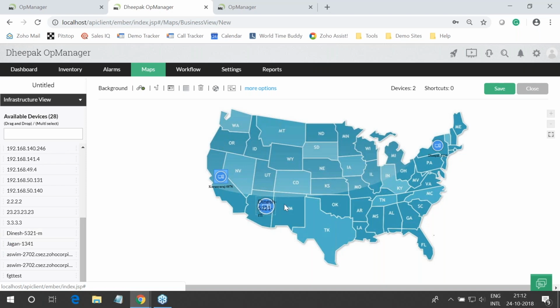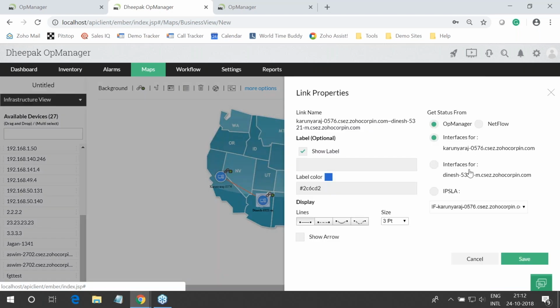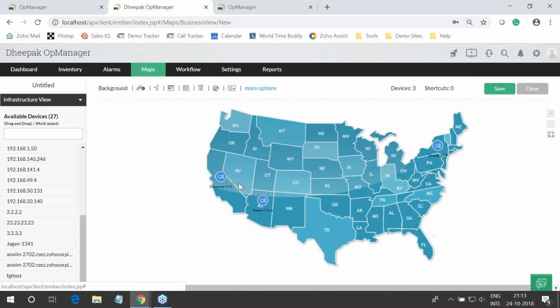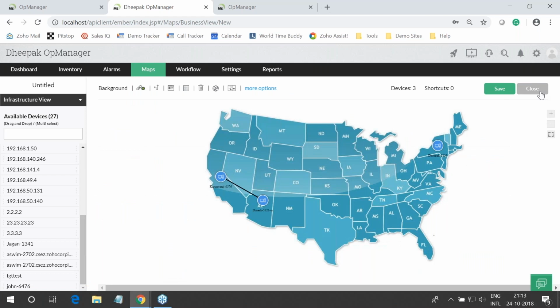And let's say I need to establish a connection between 2 devices which are in separate cities or separate states. All I have to do is click on that icon there and I can show the interface. I can show the interfaces using this particular device, or I can use the interface for this device. So we give you the customization that is available there. All you have to do is select them and you can see that it's already connected. This is how easy it is to map the devices. We have a preset list of backgrounds available, or you can upload your own image too. That's no problem.